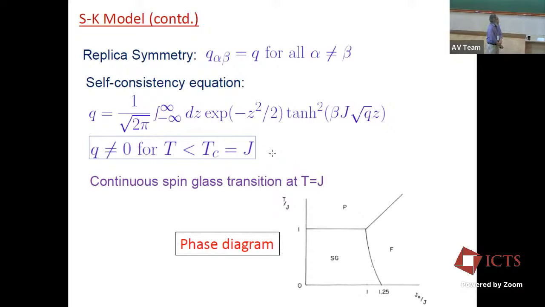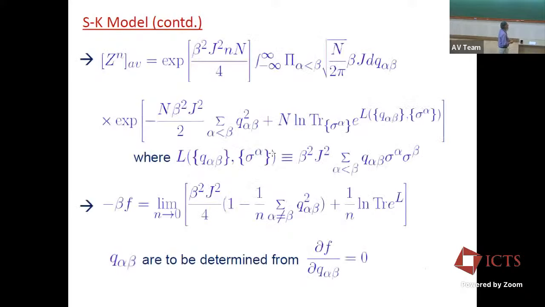One more thing that one can do is, in addition to just these Jij interactions, one can also put in some kind of a magnetic field. So then, we have three parameters. One is the average value of the interaction. The other is this J, which is the spread of the interaction. And then, of course, there is also a magnetic field. And when we have a magnetic field, then again, we'll have non-zero magnetization and things like that. So again, one can deal with it in the same framework. I will not do that explicitly.